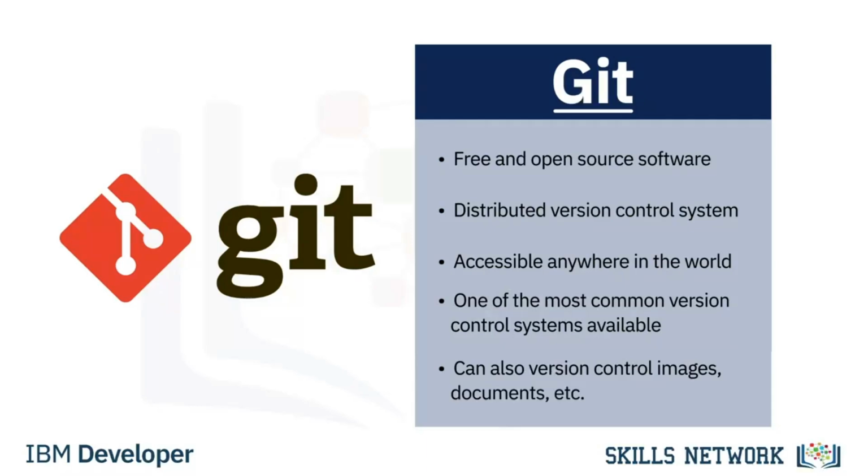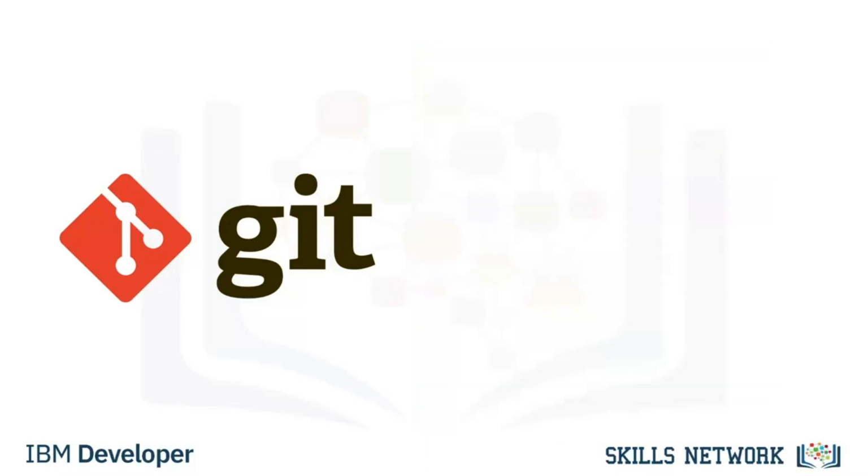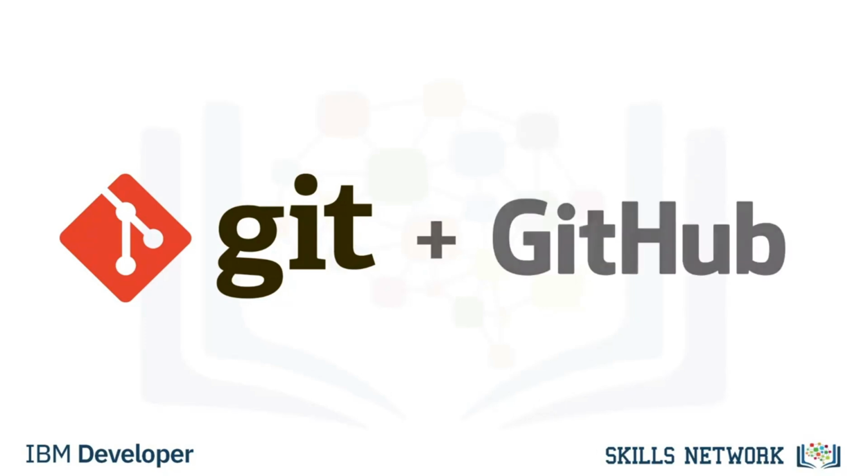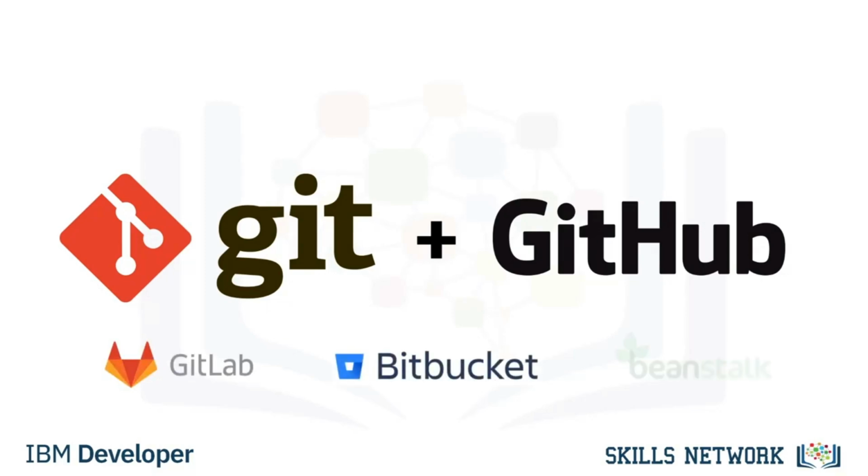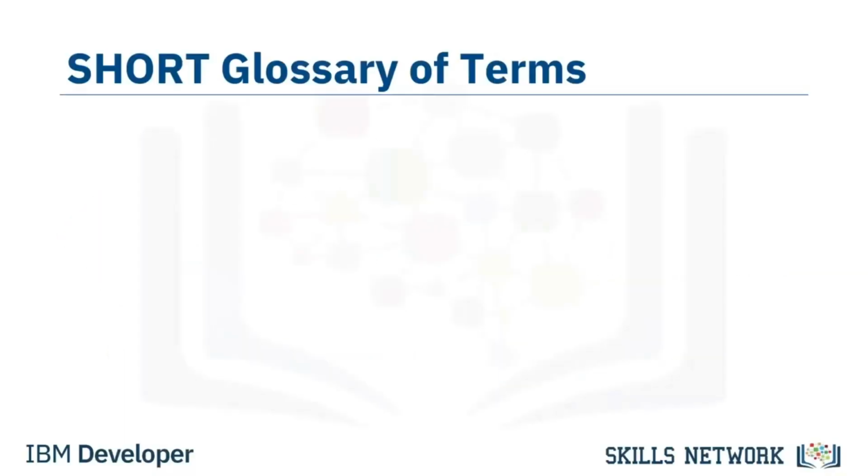You can use Git without a web interface by using your command line interface, but GitHub is one of the most popular web-hosted services for Git repositories. Others include GitLab, Bitbucket, and Beanstalk. There are a few basic terms that you will need to know before you can get started.